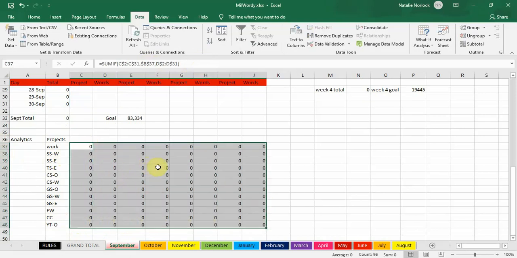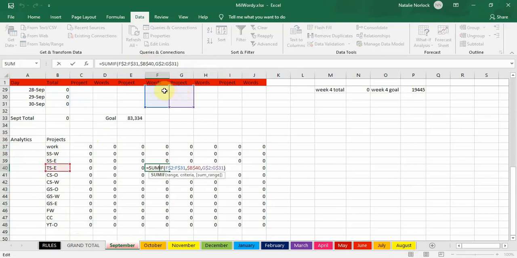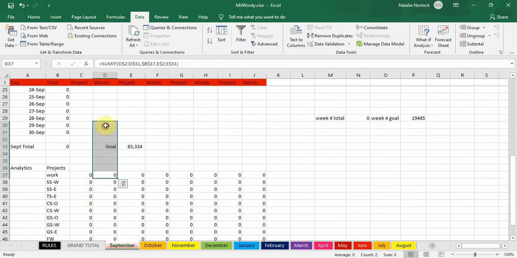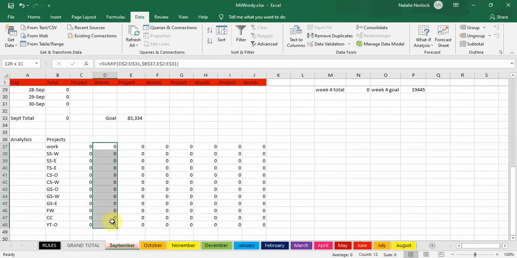So now, see, it's adding up these areas. But here's the thing. These numbers are being pulled under the project's number. So anytime we see the words column, we know we can just go ahead and delete this part, because our formula will not work in that area. If we had all of our numbers in here, these would pop up as 0. So you see how it works there.